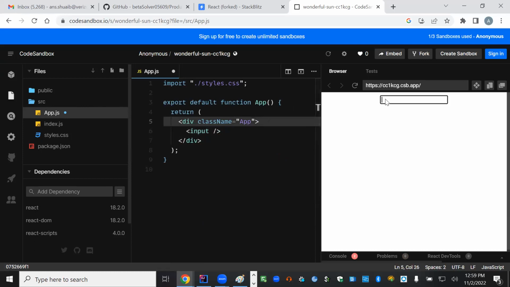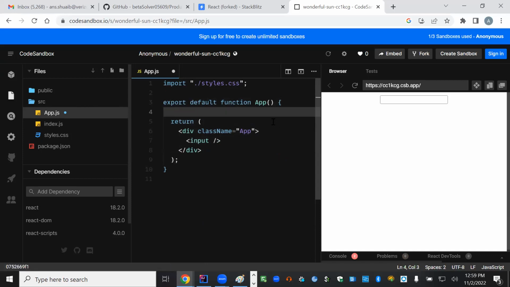So I created an input box here. Now what I want is to display whatever content I'm writing in this input box on the page. So what I will have to do is associate it with some ID.